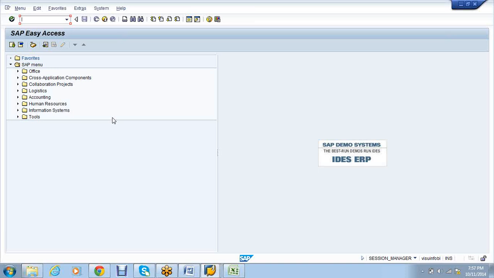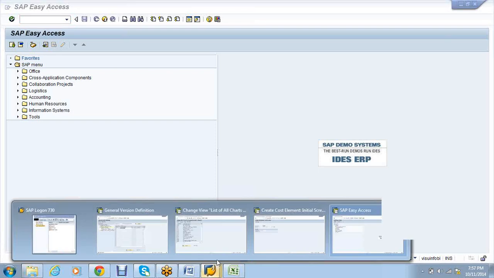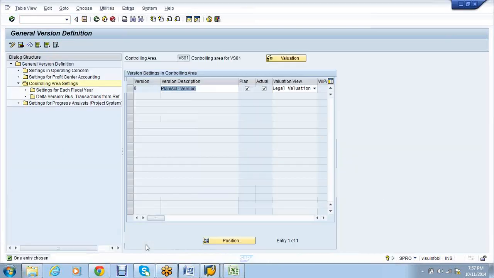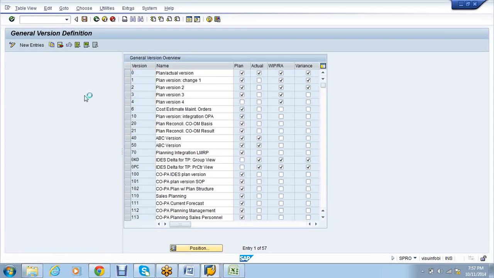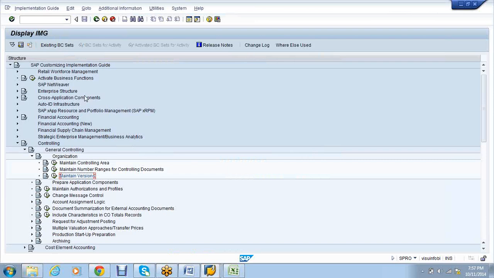Sir, one more thing. Which method is the practice, I mean, which method do we follow in real time, manual or automatic? Both. It is commonly used.